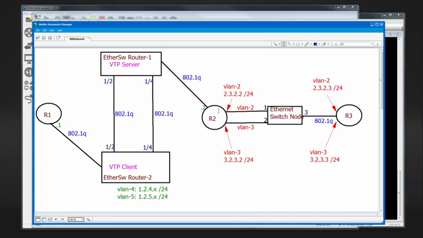Now in this particular case, there are no static routes necessary on router 2 because every single subnet in this topology he's directly connected to. There's no subnets here that he's not actually connected to on some kind of interface. So we don't need any kind of static routes configured on him.